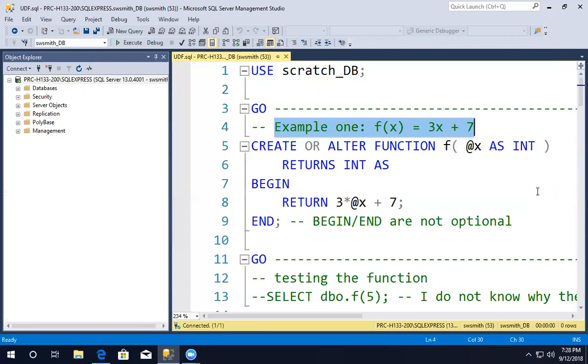What does a function not do? A function does not change its input parameter. A function only receives input parameters. A function cannot change the value of its parameter. So I don't say f of x is 3x plus 7, and I pass it, I'll say let y be 5, and evaluate f of y. Hey, 22, okay? But then I don't expect y to have changed after that executes. So a function should not change its parameters.